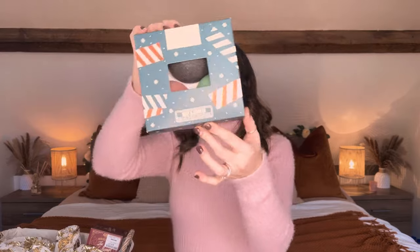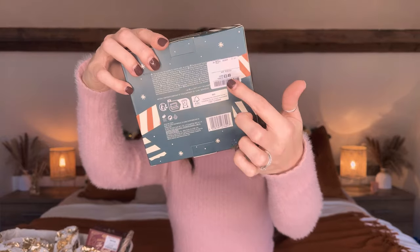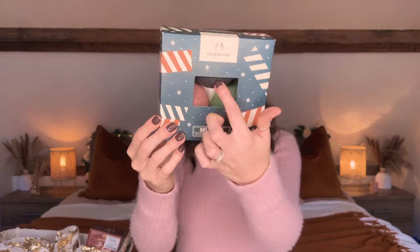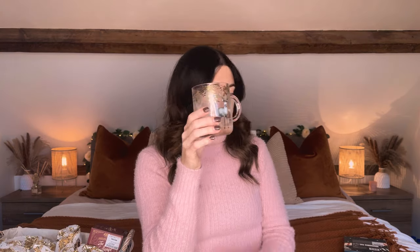Next up I picked up these Buff and Smooth cognac sponges. I've used these before and really love them for exfoliating your body — they're little hard sponges that when you get them wet they expand and loosen up, but still have a gritty feeling so they really exfoliate your skin. These were a really good deal: originally £10 and I paid only £2.49. You get three in a pack in pink, green, and black.